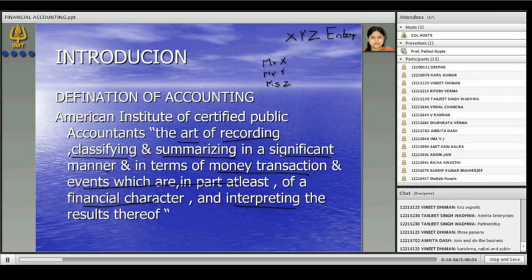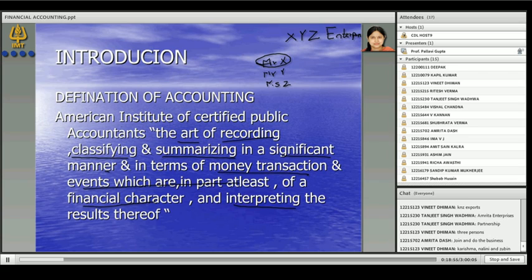So the first thing is, when we want to start the business, we are doing the financial accounting for the business. We need to decide in what form we need to start it. One option is that Mr. X can himself start the business. If Mr. X himself starts the business, this is the case of a sole proprietorship concern. Sole proprietorship means one person doing the business.